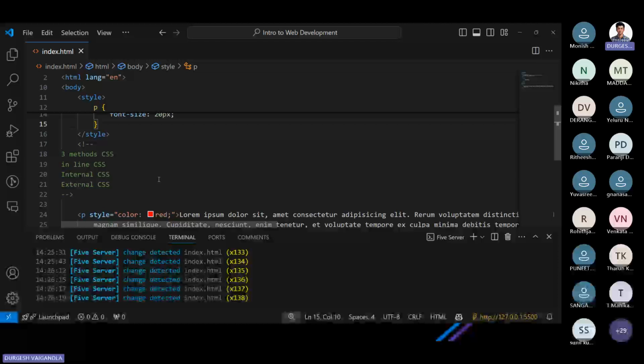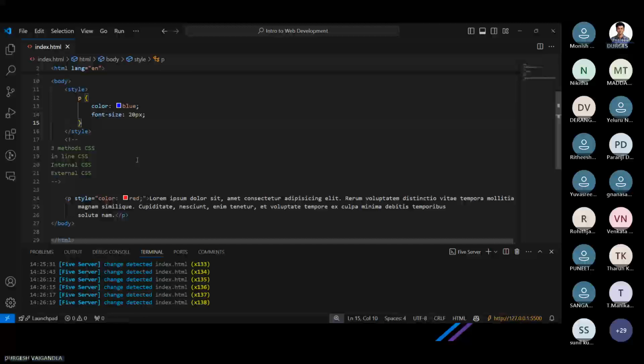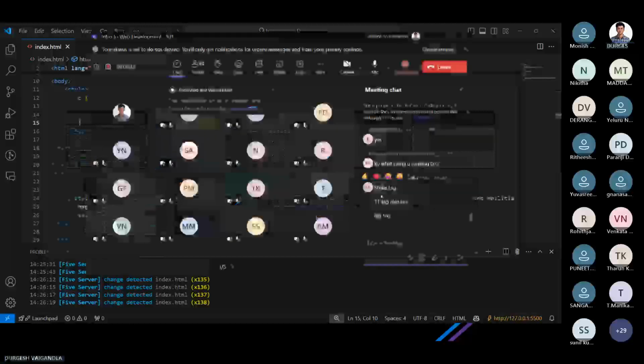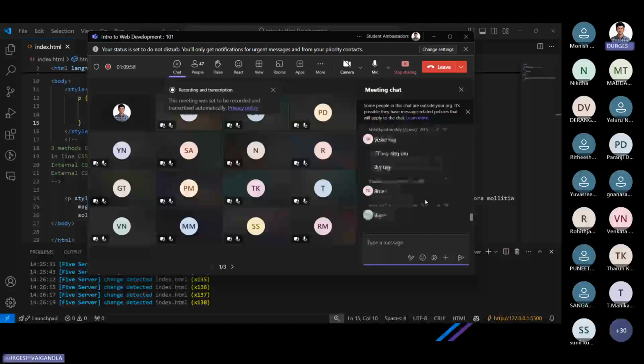Let me ask you a question. Now which color will be the output? The p tag, I mean the text, will look red or blue? Guys, are you there? Which color will be the output? Red or blue?